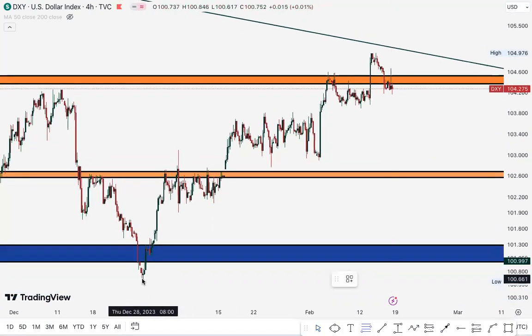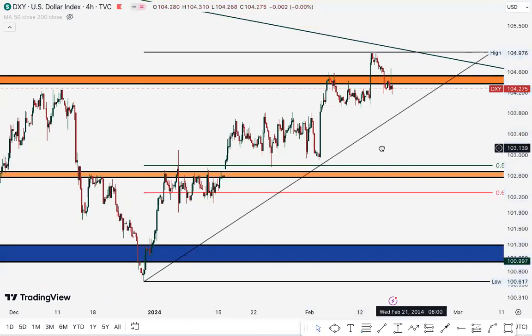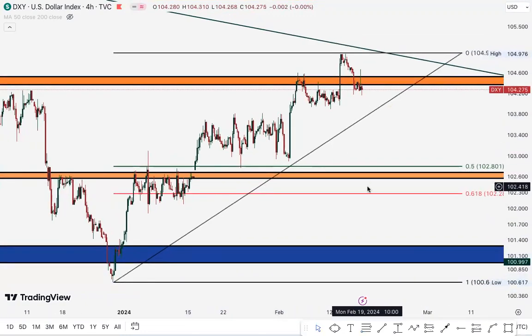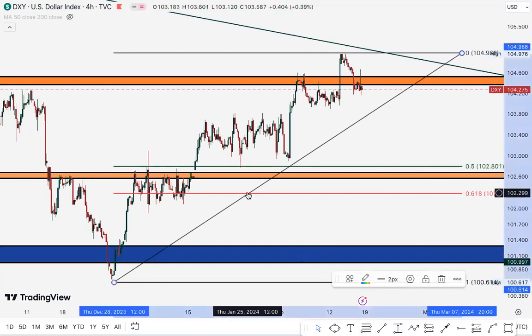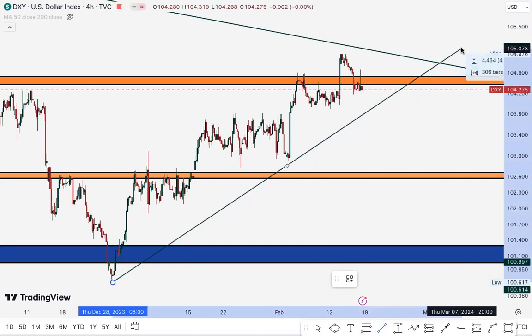So let me show you guys something real quick. This is the Fibonacci from swing low here all the way to swing high. You can see that the 0.5 and then the 0.6 region lines up perfectly to this point here. However, we do have a trend line. Okay, so I'm just listing these things for you to actually understand what you're dealing with here, because a lot of things could happen at any time and then you could get into the wrong trade or anything.